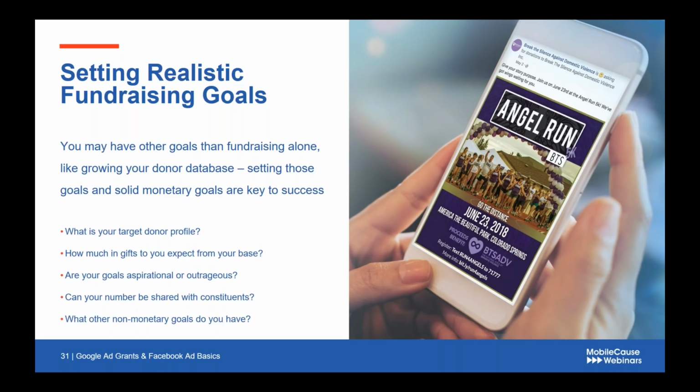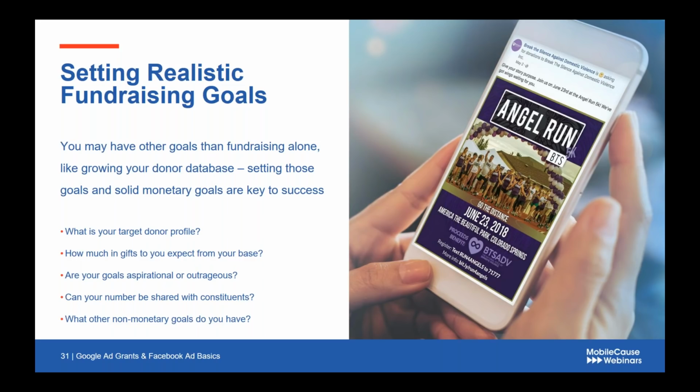When you're goal setting, whether it be for the fiscal year, or calendar year, or just over the next couple of months, you want to look at both monetary and non-monetary goals. You should have both. If you don't really know what some of your goals are at present, it's worthwhile to have a brainstorming session with your teammates and colleagues and say, what is our trajectory for this year, not just financially, but in terms of donor growth and acquisition.